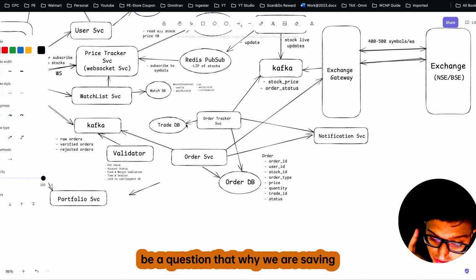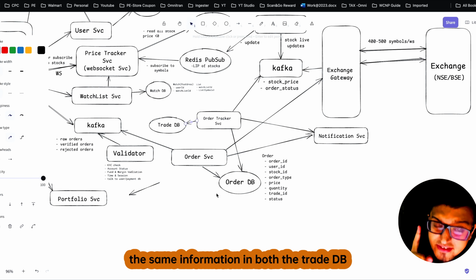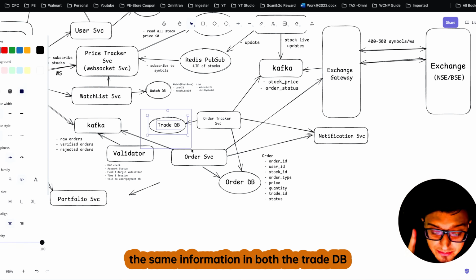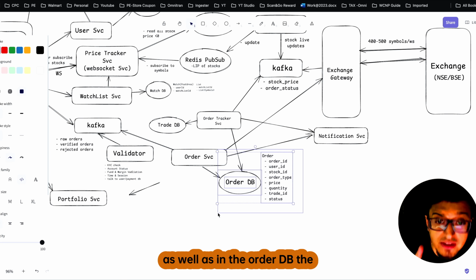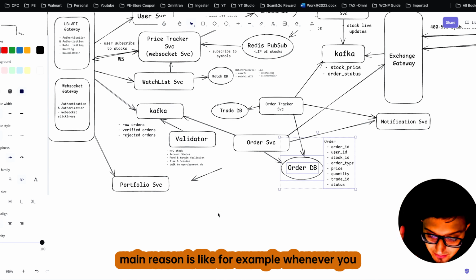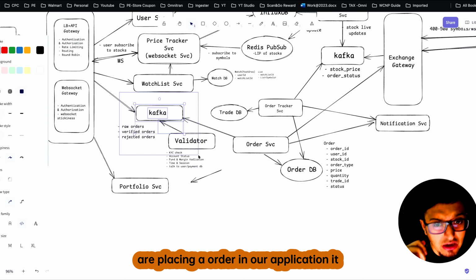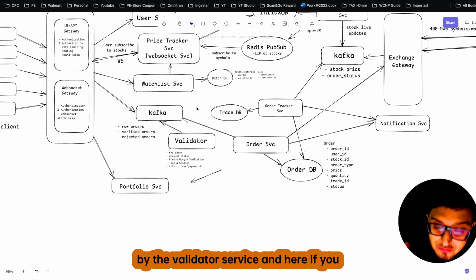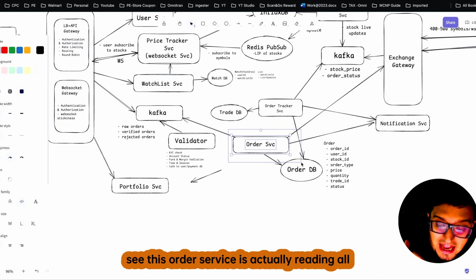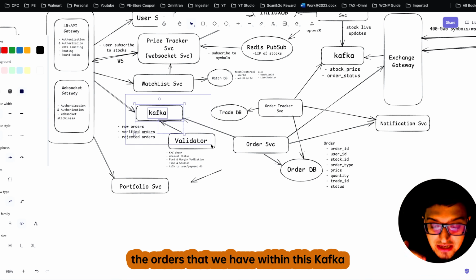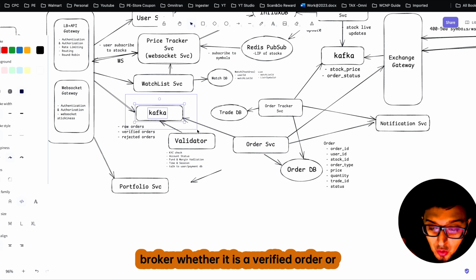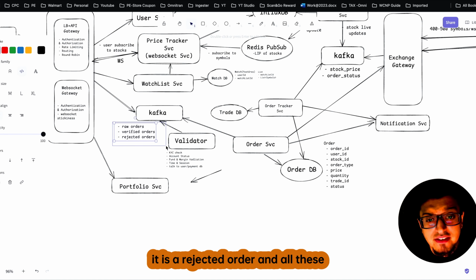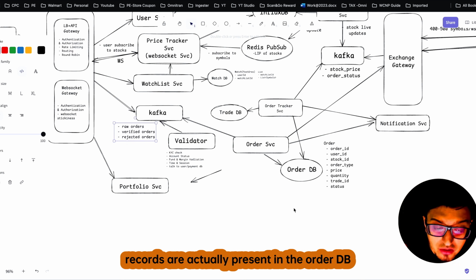Now there can be a question: why are we saving the same information in both the trade DB as well as the order DB? The main reason is, for example, whenever you are placing an order in our application, it might happen that your order gets rejected by the validator service. And here this order service is actually reading all the orders that we have within this Kafka broker, whether it is a verified order or a rejected order, and all these records are present in the order DB.